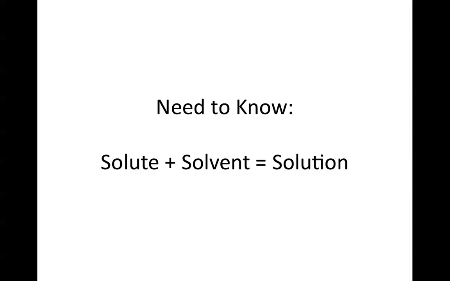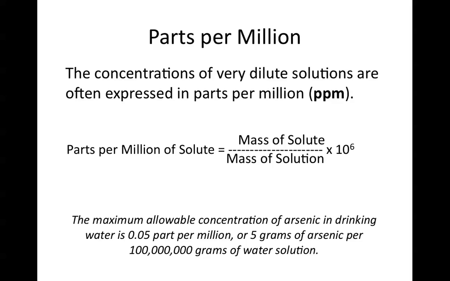One important thing that you have to remember from an earlier topic is that your solution amount is equal to your solute plus your solvent. And you're going to see that come up when we go to do these calculations. So we're going to get started with these formulas. All these formulas are basically on the back of your reference table.